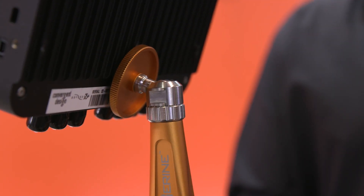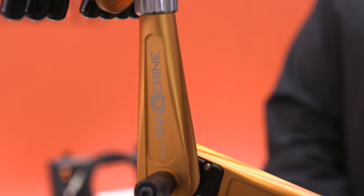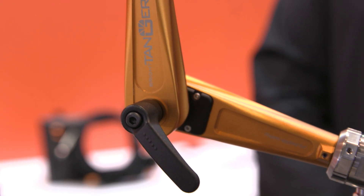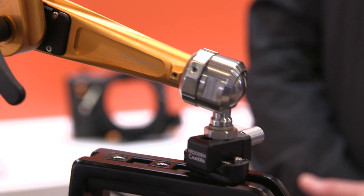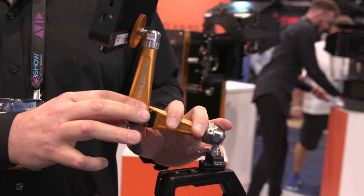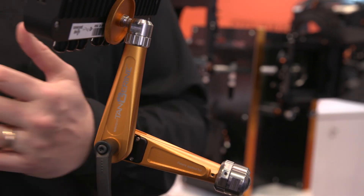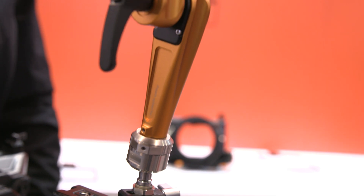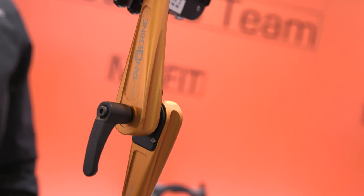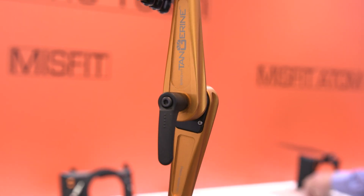We introduced at the show this year our very new Titan, which is a monitor arm. It goes for all accessories that you can mount on an arm that you would usually use an articulated arm for. We have designed this thing from the ground up, so we introduce a brand-new transmission core technology. We're looking at a steel barrel that makes up for all the pressure inside the arm — 2.5 tons of internal pressure — which accounts for eight kilos worth of payload in total. The idea behind the whole system is that it's self-supporting, which means even if you open it up, it is not collapsing.